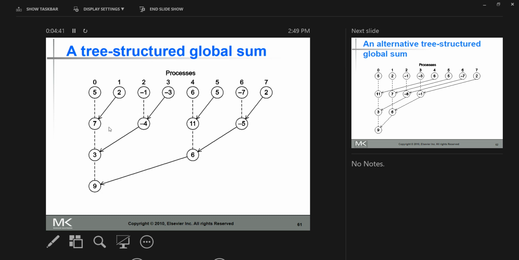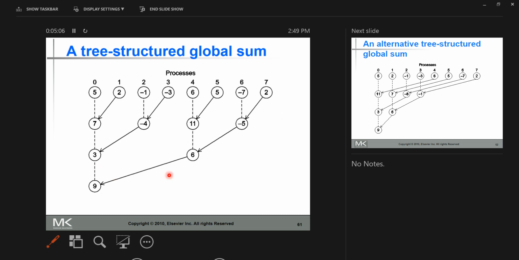In this example I have 8 processes, and the number of steps is 3. The first step is this level, the second step is this level, and the last one is here.